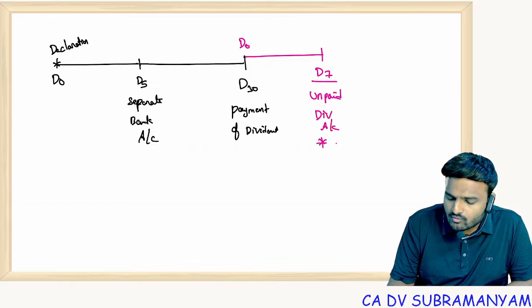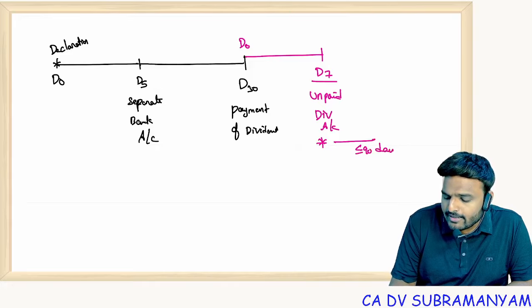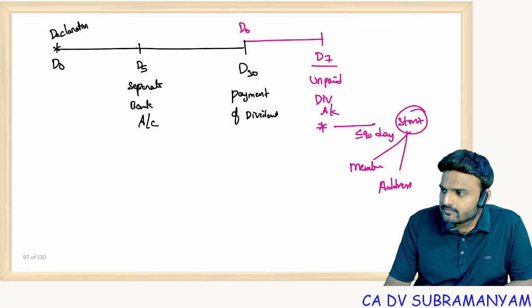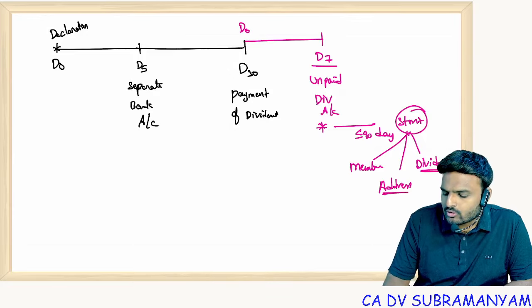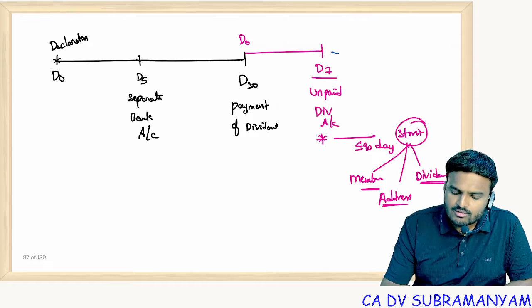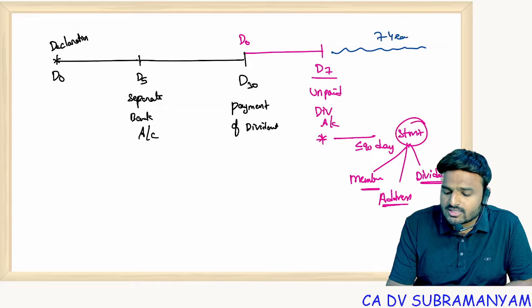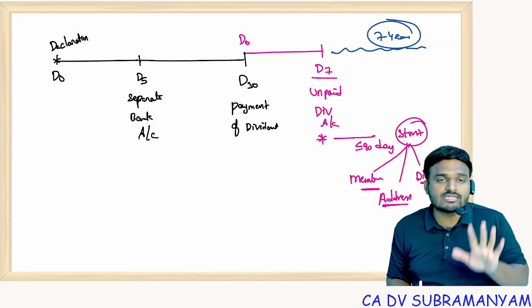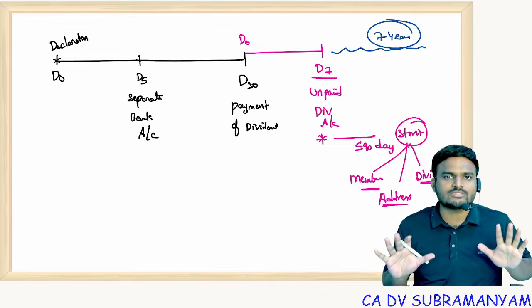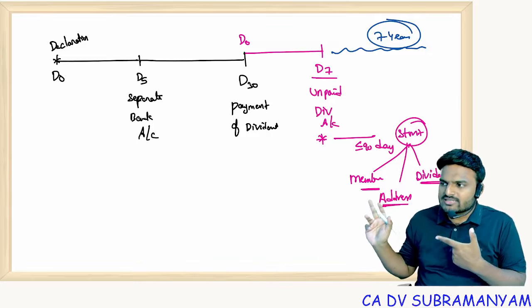And from here onwards, within 90 days, prepare a statement containing the details of the members who have not claimed the dividend, their latest known address, and dividends that were due. Incorporate these details, publish it on the company's website and the government notified website. And from here onwards, wait for 7 years. After that, the dividend amount, and if dividends are not claimed 7 years consecutively, then shares also will be transferred to the IEPF account. This is the timeline chart.